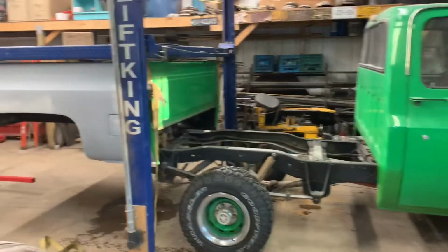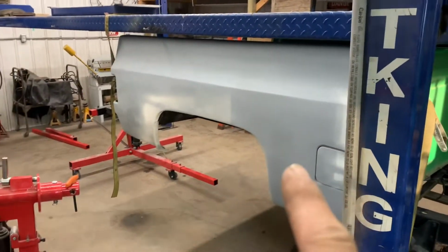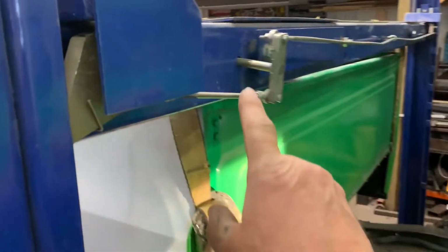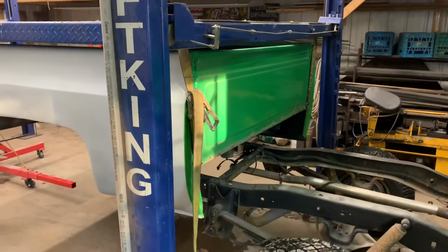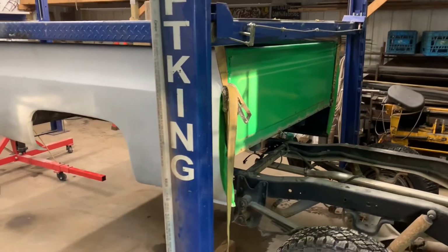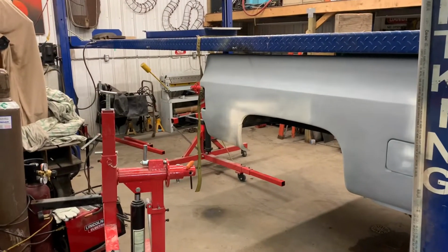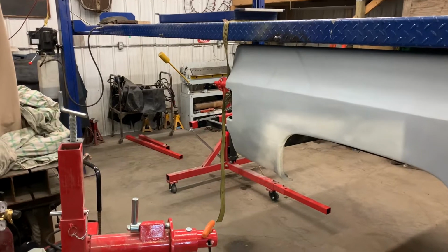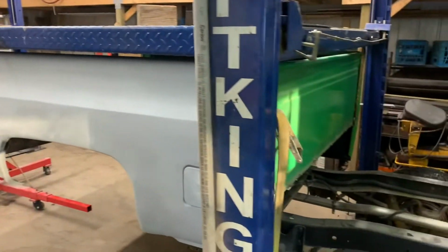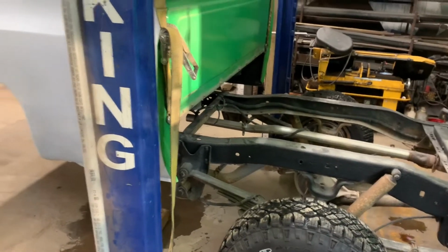Well, like anything else, this is a learning experience. I had to do a slight adjustment. The box was too far down and the cab would have hit here. So I wrestled it. No, I didn't. It was quite easy. I just moved it up a little bit with the aid of the rotisserie cart on the end. I supported one end with that end of the rotisserie, and then I set the other end down on the truck frame, and I just rolled the whole thing slowly forwards.